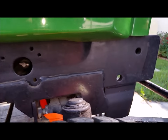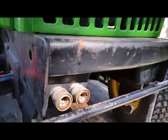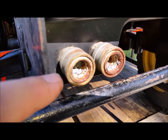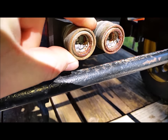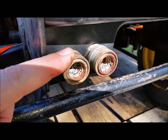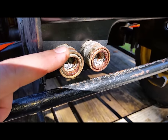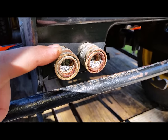Give me more shots of the frame. I think I already did this side. Let's see, here's the front. The hydraulic couplers. So now that we've gone over how to tell if a tractor is as low hour as somebody's saying it is, which I think we've determined here, we're going to go into how long it's been sitting. So this tractor has been sitting for several years.